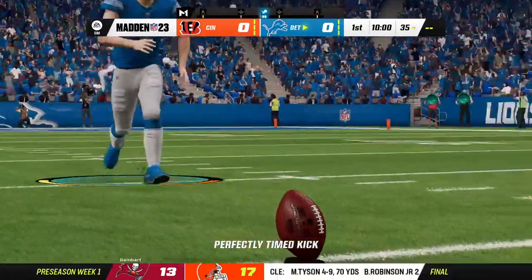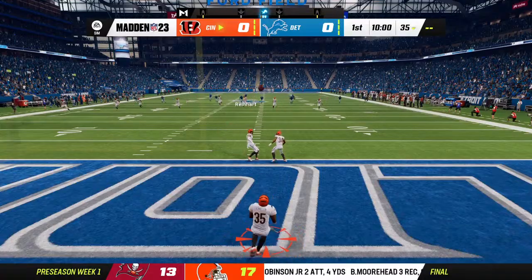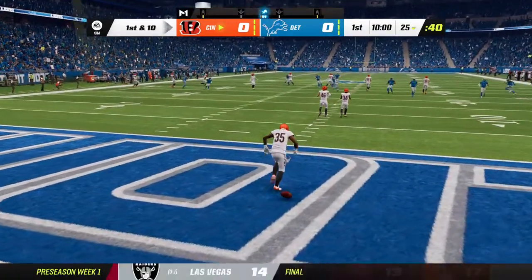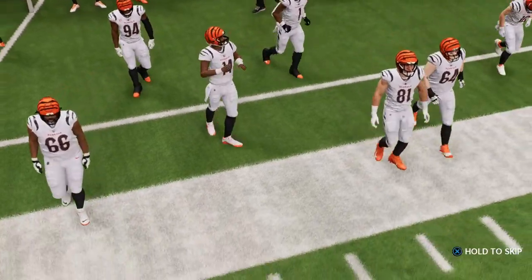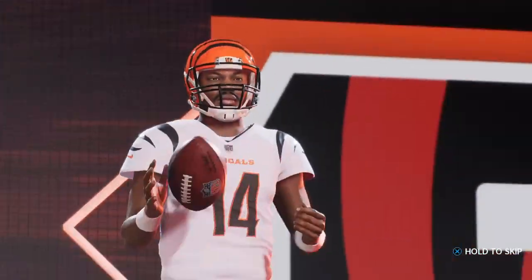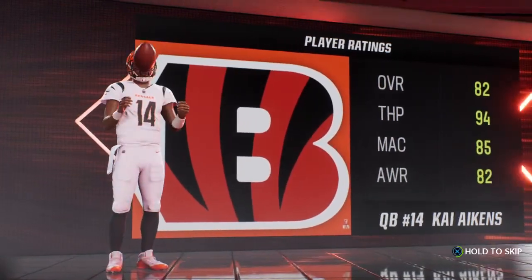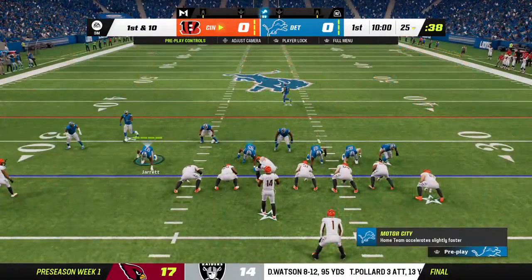Here are the Lions now as they line up and kick this one away. No run back here on the opening kickoff as we'll start at the 25. Here come the Bengals now to take over. And a glance at the tall signal caller, standing 6'6". I tell you what, when he is on schedule for that week, secondaries take notice because you've got to stay alert back there on every snap.